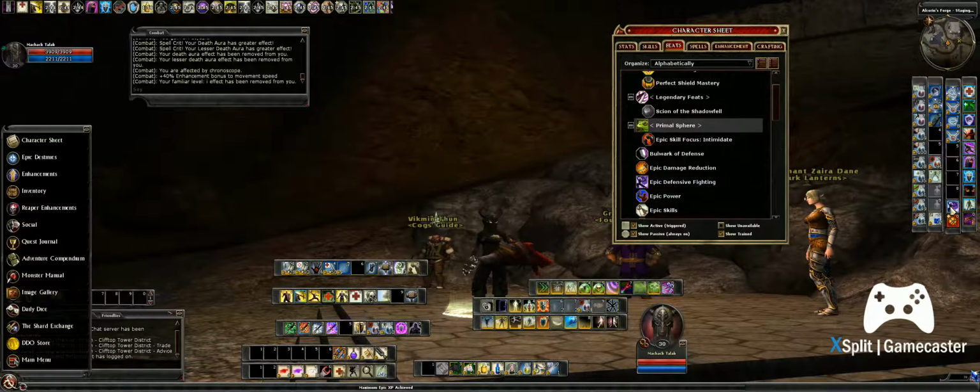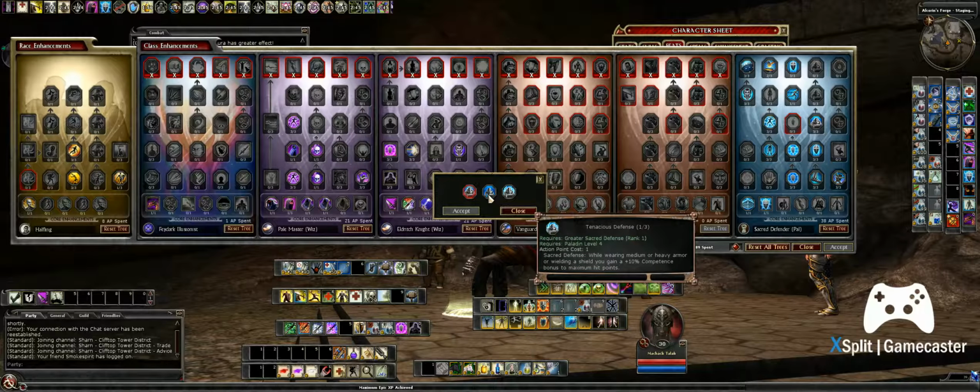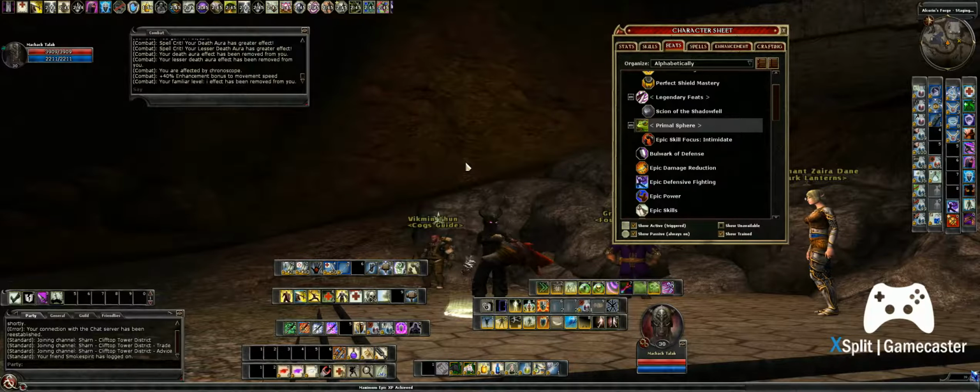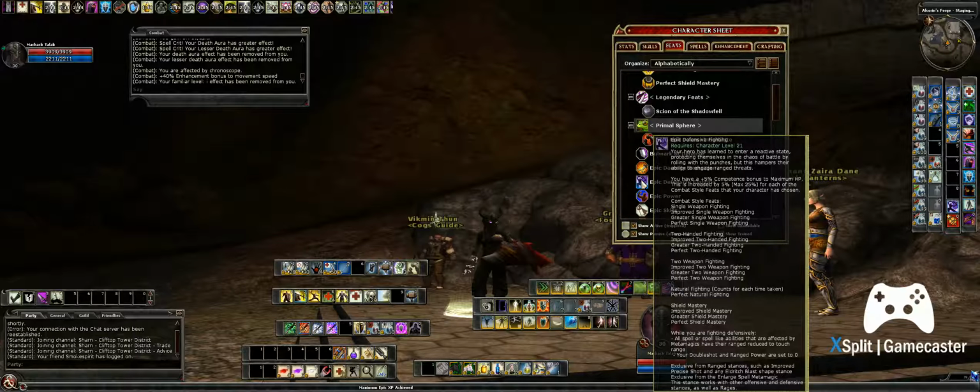Which in the enhancements tree, which I'll open up, if you look up here, the last improvement for the Sacred Defensive Stance is, I didn't take the strength because I'm not going to hit anything, a 10 competence bonus to maximum hit points. It goes 10, 15, 20, up to 20%. And the competence bonus is the same as having epic defensive fighting on.